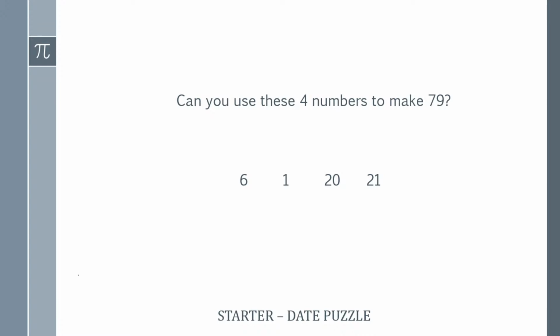If you want to, feel free, obviously, you can pause the video or come back to it later. And I will tell you, there is a way of doing this, which is as follows. If you cleverly take the 1 away from the 6 first, and maybe put that in brackets, you can do 6 take away 1 is 5. 5 lots of 20 is 100. Then if you take away the 21, you're left with 79. You just needed to use the 6 take away the 1 first to get 5 lots of 20, take away the 21. I don't know if there's another way of doing it. I haven't seen another way of doing it. So I think that's the way, doing a clever little 6 take away 1 first. So let's move on.